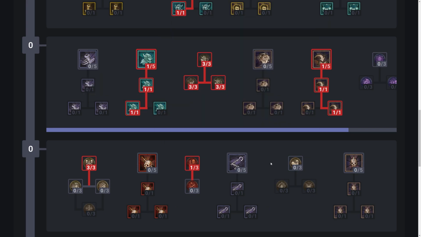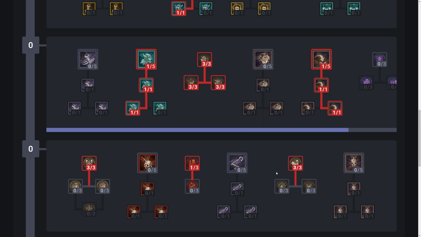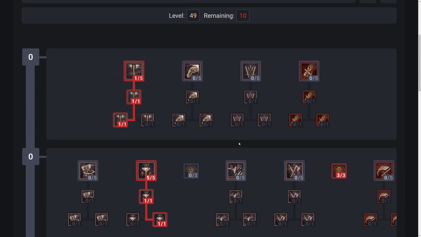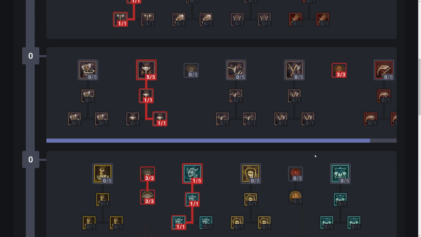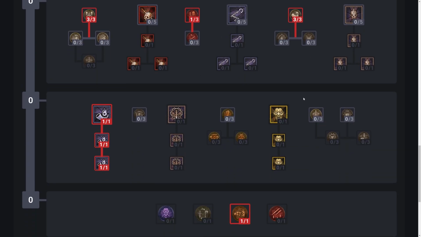And we're going to further increase this with Thick Skin. Each time you take direct damage, gain 1.2% base life as fortify. So that gives us a little bit of defensive play in our build and gives us a little bit more staying power. And if we look at this, we have 10 more points. I've got 6 there and 9 there. Oh, okay, now I was like, where am I putting my points?